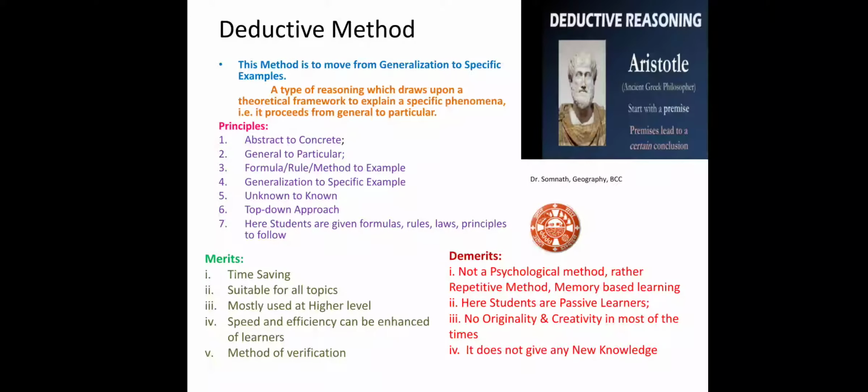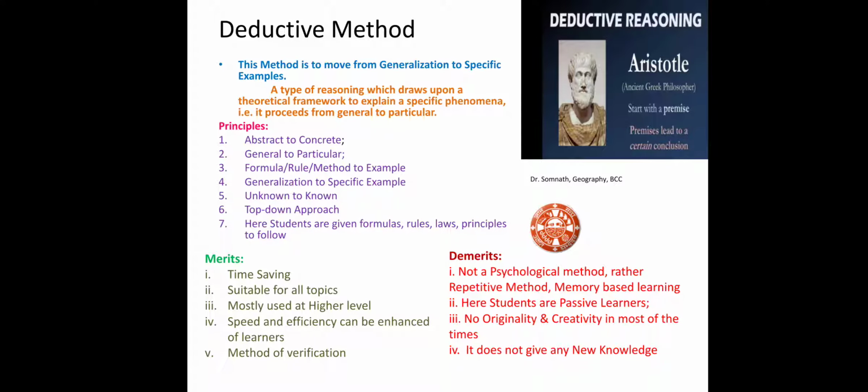Hello everyone. Today we are going to learn about some of the basic principles of deductive method and inductive method, and what will be the distinction between these two reasonings. Initially, deductive method is a method which moves from a general perception to a specific perception or idea, or to be specific, generalization to specific examples.